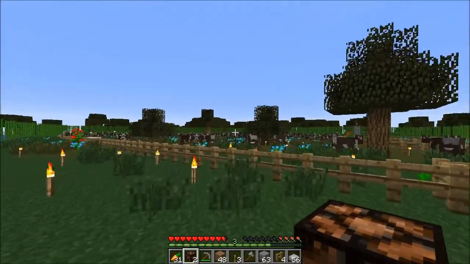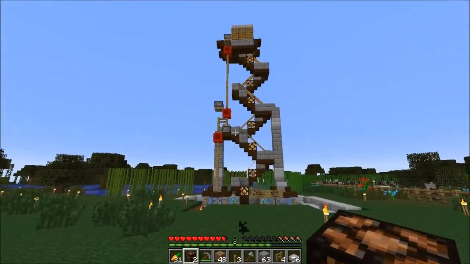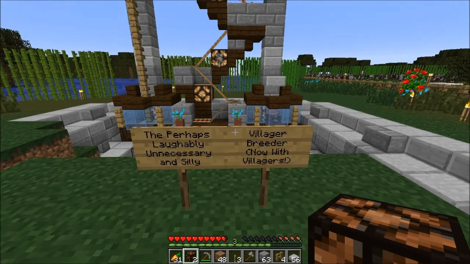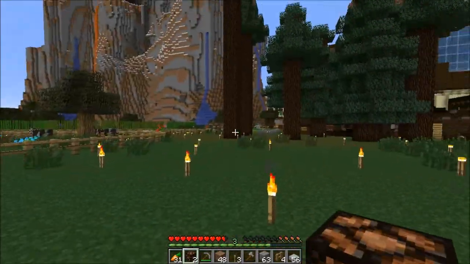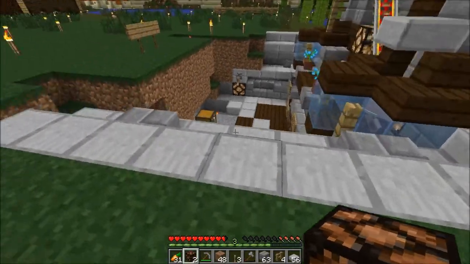It looks like we've got a bunch more sugarcane around, but what I want to show you is this. Yes. It is the perhaps laughably unnecessary and silly villager breeder, now with villagers. For some time it did not have villagers, but as of now, partially thanks to Dino, it does. The village has been moved from over there to in here, which is very nice.